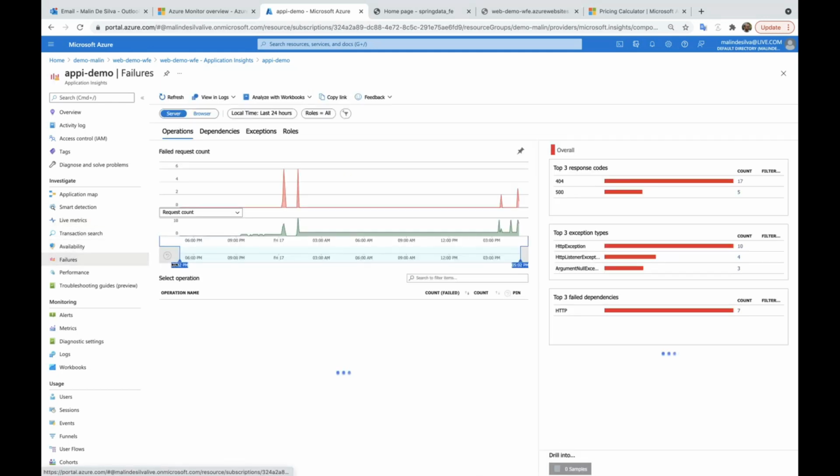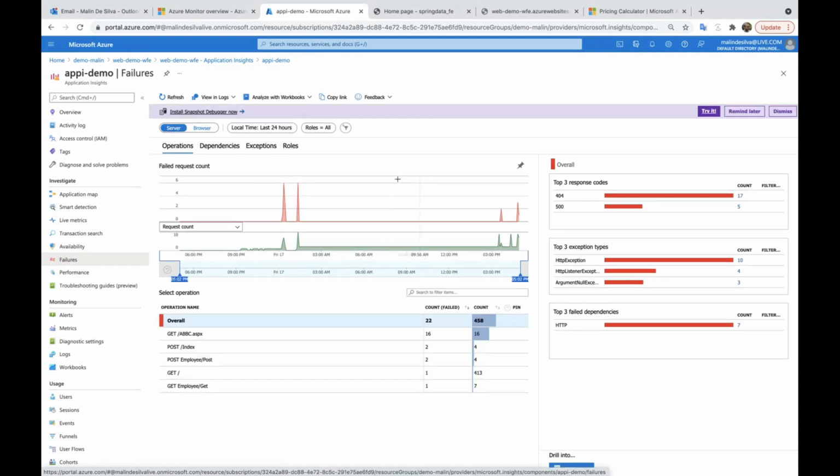And then if we come to failures, you can see what failures have come in. I was running a few tests yesterday, within the last 24 hours. As you can see, we have some 500 errors, which means server errors, and then we have some 404 not found exceptions.